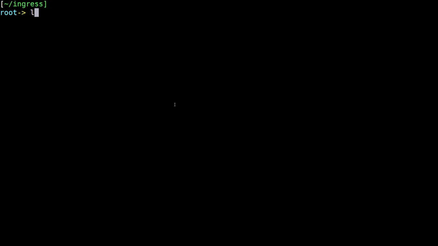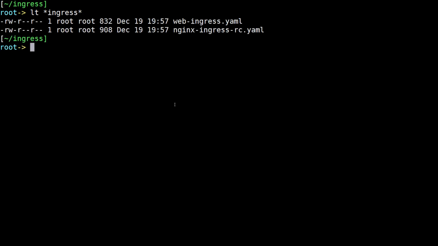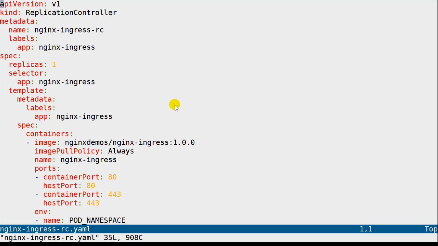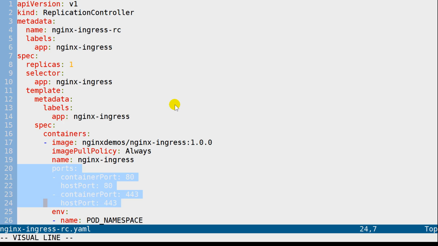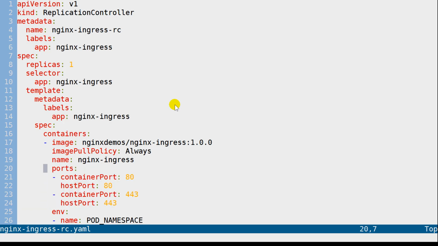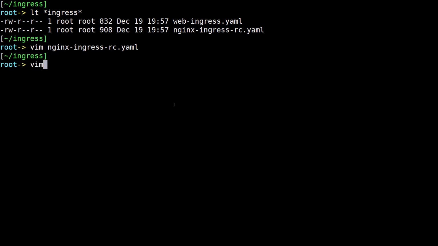Let's look at these Ingress files real quickly just to verify what we've been talking about. Again, we're going to look at the Ingress controllers, web-ingress and nginx-ingress-rc. Let's look at the replication controller first. No surprise here, this is a replication controller, and you'll notice on line number 17, we're just going to download this image and run it as a container. So it's that simple to use NGINX. We're doing some port routing there, port 80. 443, of course, is important since that is the SSL port for secure traffic.